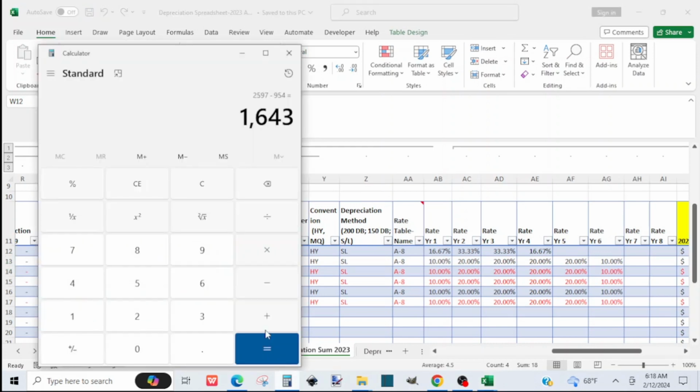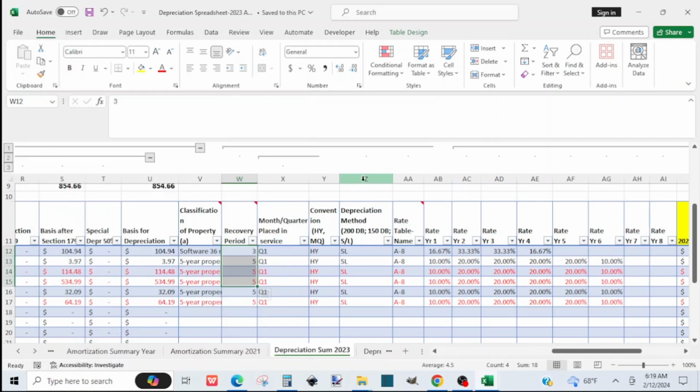So pretty much the way it works, if I got it right, it will be 6 divided by 36. You can see 16.67, and that's what 16.67 is. And if I do 12 divided by 36, it gives you that 33.33. So pretty much that 36 month, the rate is going to work for it. So now that the rate is there, we'll do it for the others as well.